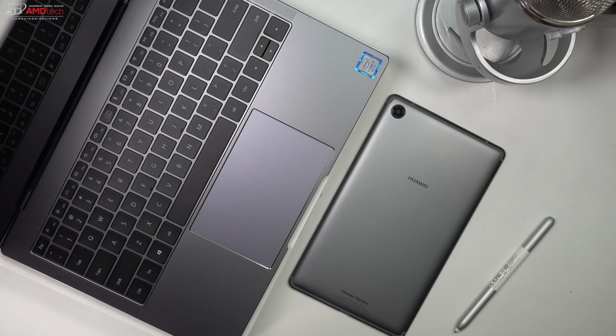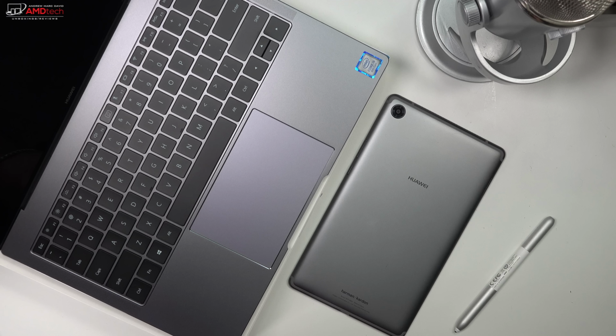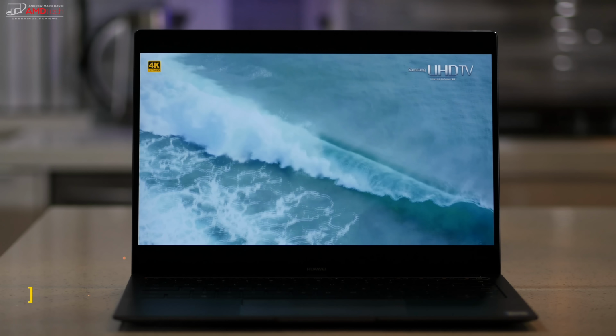The MateBook X Pro has some excellent speakers, and they're located on either side of the keyboard. Let's hear them in action.